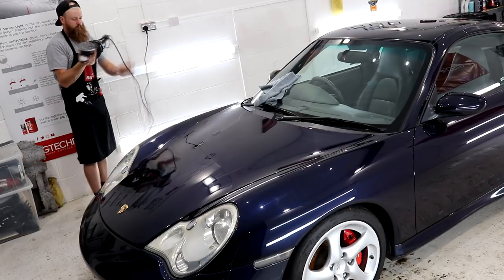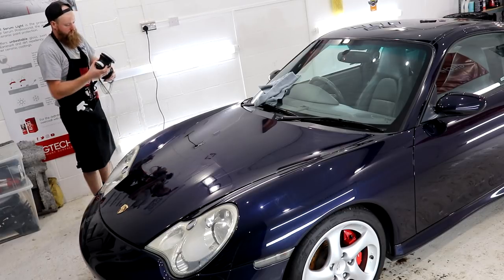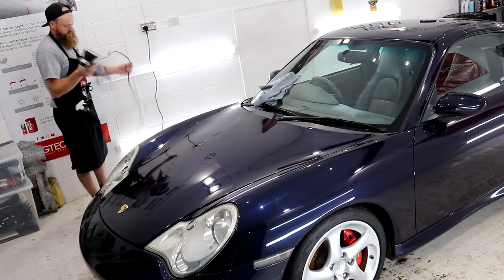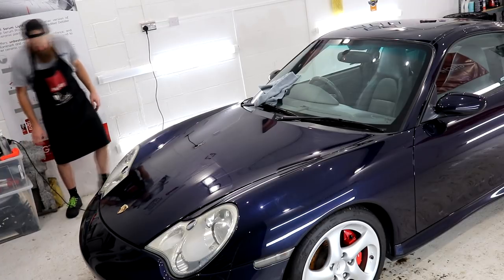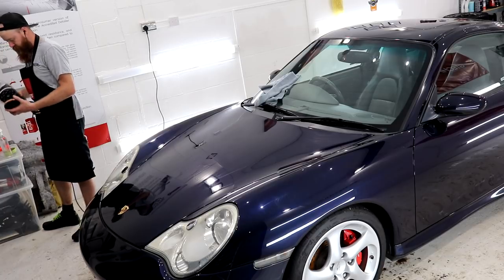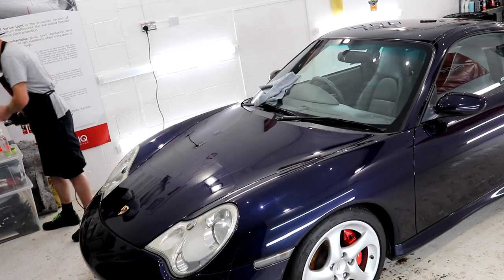I will also mention that you can purchase a far more expensive paint depth gauge that will measure all three layers of the paint separately and measure the paint on the plastic bumpers, but for one of these, I imagine you are looking around £1,000. What I like to do myself is to divide the readings by 3 to work out roughly what the thickness is for each layer of paint, i.e. the base coat, colour coat and clear coat. This will then roughly tell me what thickness of clear coat I have to work with.